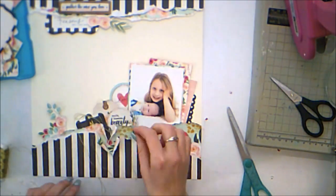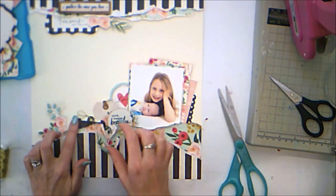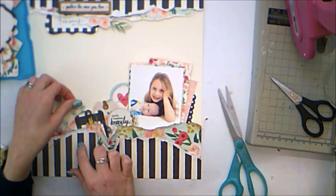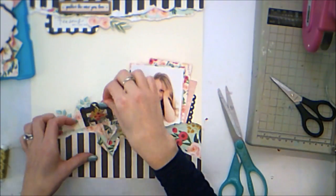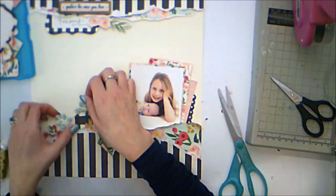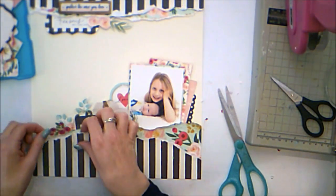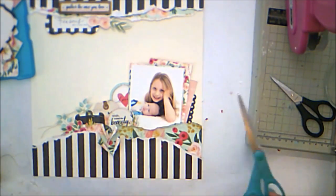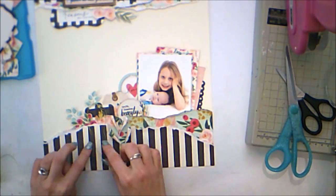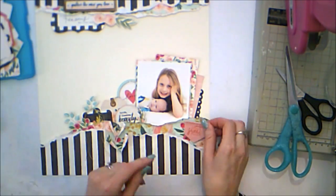I did that with the light coloured tag, and then that one there, the black and white one, I've actually done a double amount of thread and tied it in a bow, which is something I don't do that often, but actually it looks really pretty. I like the ends, the way they're kind of floating around. Getting my fussy cut flowers in, I'm raising some on foam pads, I'm tucking them into the different layers, yeah, that's looking good. It's nearly there.